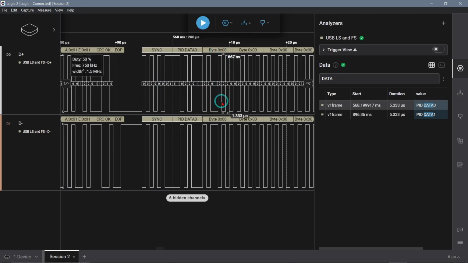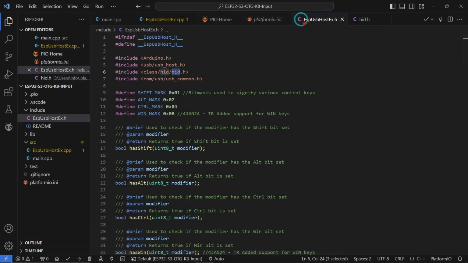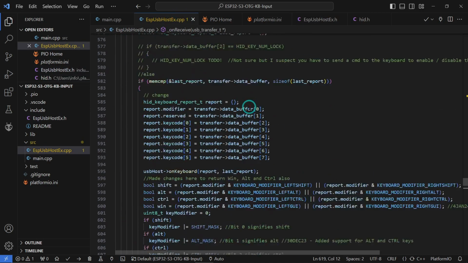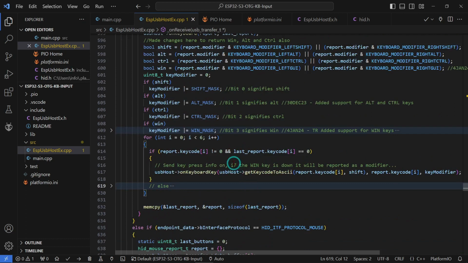Byte 08, that's the Windows key, which really brings us to this software here. It is not dealing with this properly. I need to change this. So what it is actually doing is it will only report, see it says over here, if the key code is not equal to 0, then it is reporting the actual key code. But we need to be reporting even if the key code is 0, because that's how it picks up when the Windows key is down, or the Control key is down, or the Alt key is down.